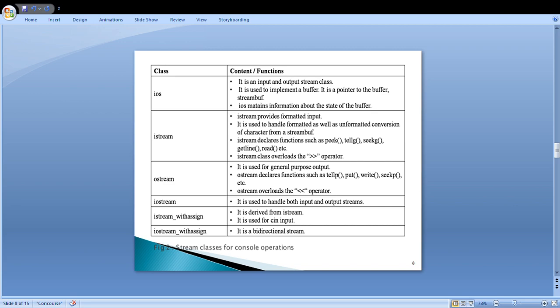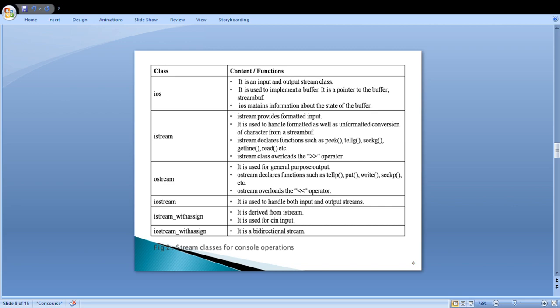The next class is the istream class, which is inherited from the ios class. So it inherits all the properties of the ios class. It declares input functions such as get, getline, and read and more. And it contains the overloaded extraction operator that we often use to get the input from the users.